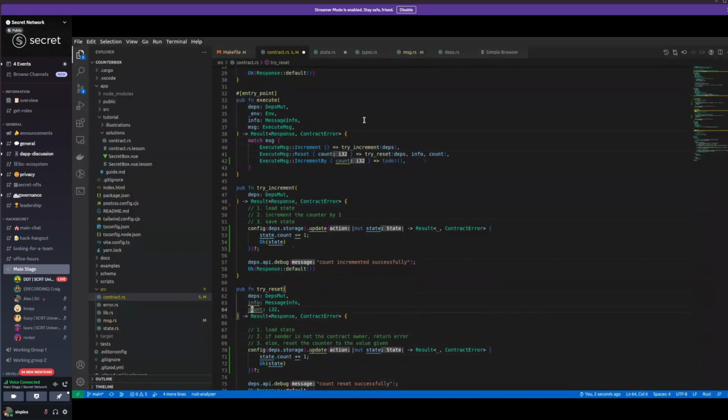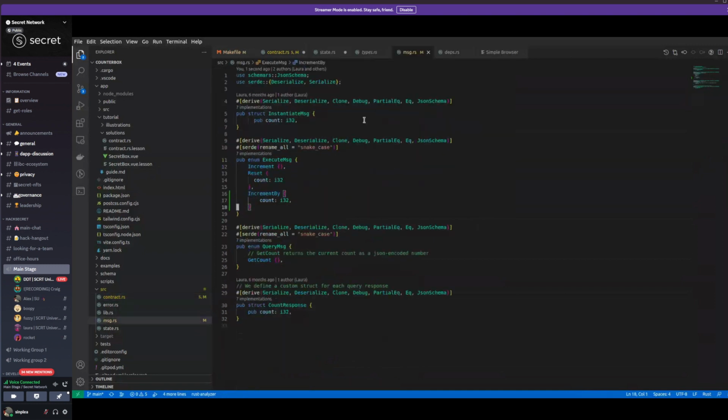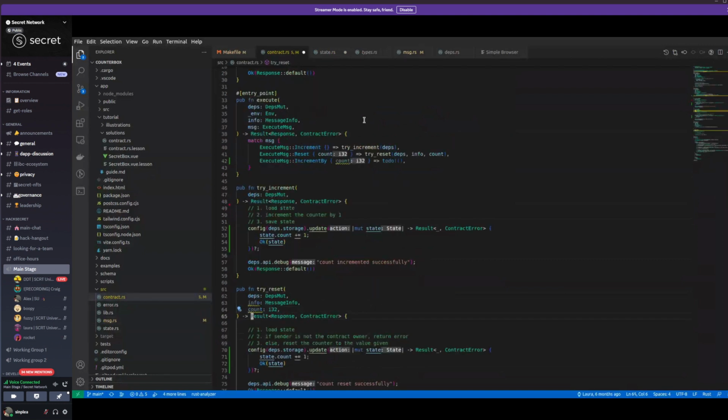So there's a count here, which if you look at the API, the message file again, reset has a count here. So first we need to change it to count. So now we set the contract state to whatever that count is. So that's the first thing we need to do.